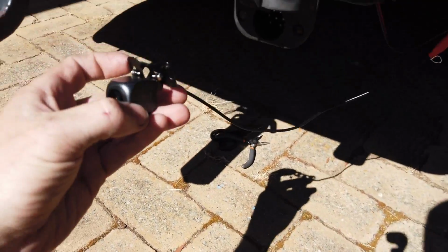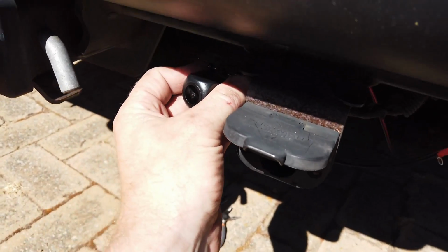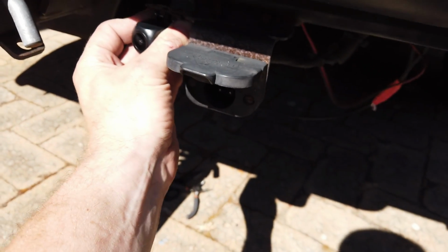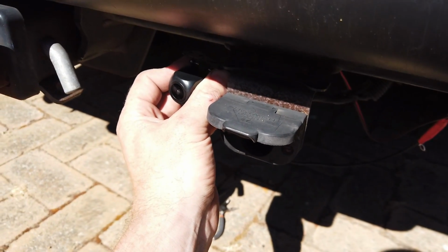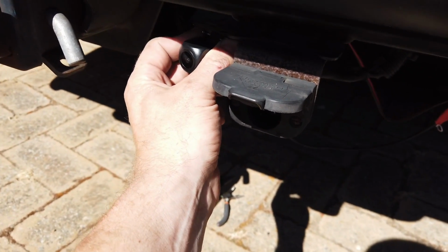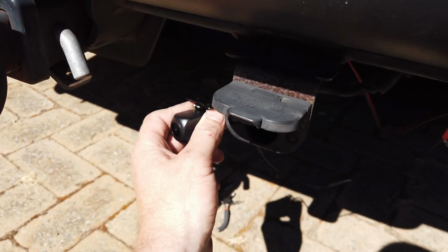So you can mount it wherever you want. Here we're going to put it pretty much onto this screw here, as you can see that in the sun. You basically just want to be able to see the tow ball and behind you really for most people, so they can back onto a trailer easily, and obviously get your reverse camera. So normally sort of near the trailer plug works quite well.